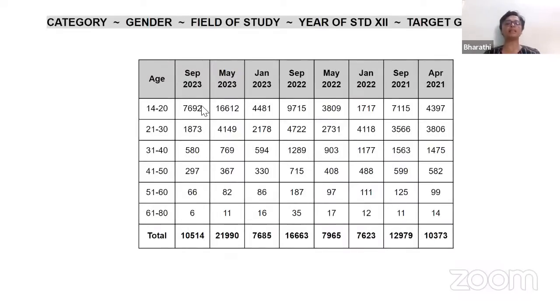And here you can see that we've given the age group, and across the age group, you can see that we have students right from 17, 18 years old, just as they finish 12th standard and apply to us. That is the largest group. It's expected, right? Right after 12th standard, they will try to join the degree. But you can see that the numbers are there all across the age groups. 21 to 30, we have 31 to 40, we have 41 to 50, we have even people in the age group of 60 to 80 years old, people who are retiring and then wanting to study with us. There's a very interested, motivated fraction who's also doing that program in this particular age group.